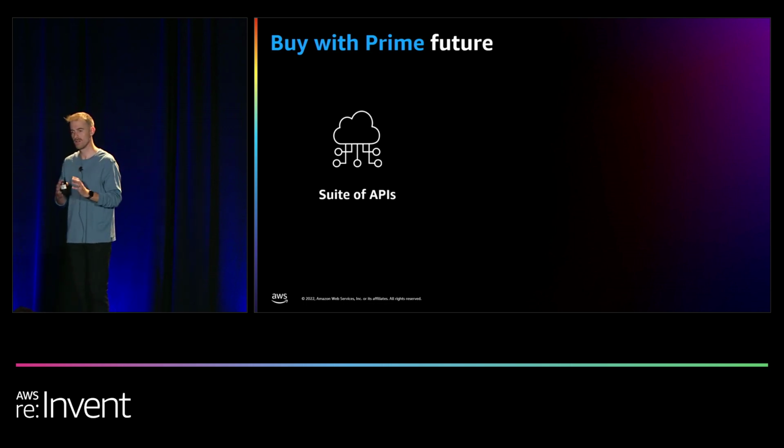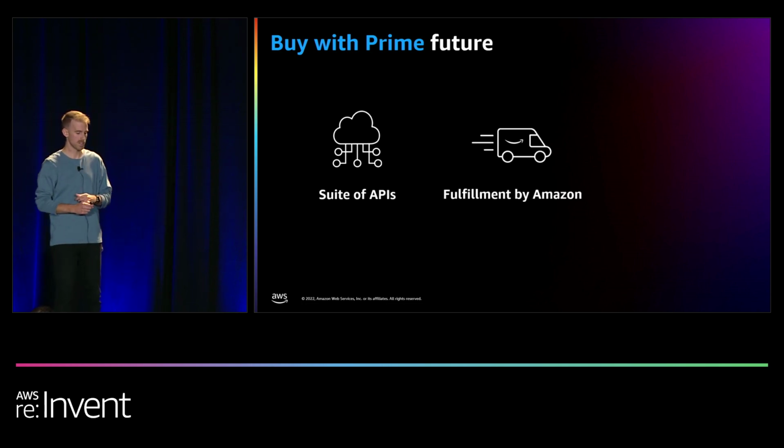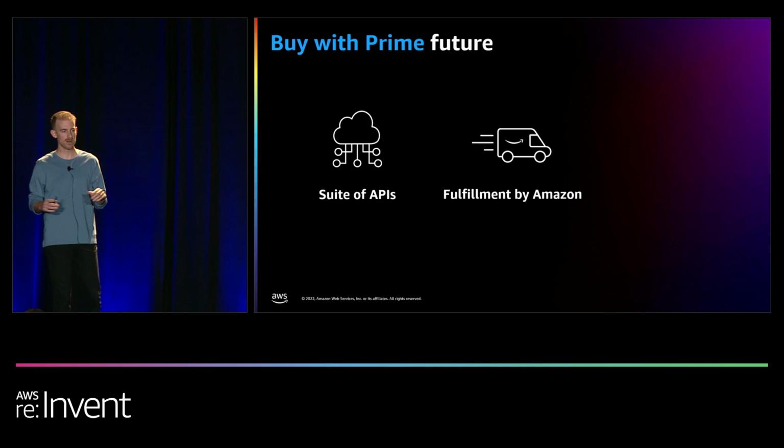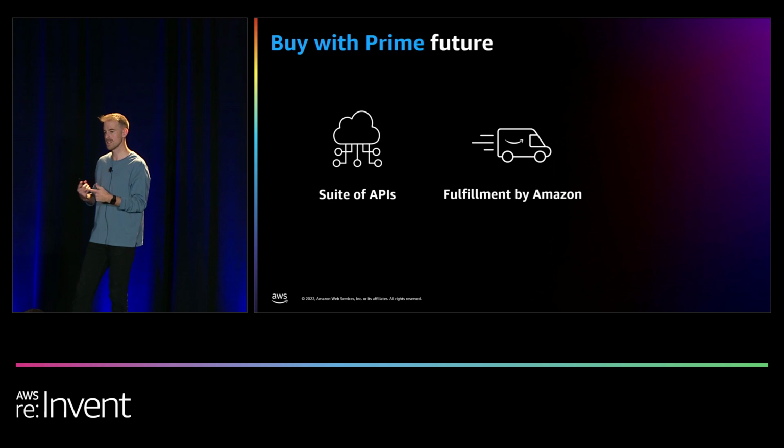Those things that you can control, Amazon with Buy with Prime is looking to provide to any merchant, whether they're small and maybe have their own little sock store, or a large enterprise customer. Amazon with Buy with Prime is looking to help fulfill and create better experiences there. So even more specific, this will include Fulfillment by Amazon, as Tom mentioned. A big part of what Amazon has figured out is that customers like fast free shipping, they like fast free returns, and those things can be extended directly to customers on any non-Amazon site. That's the vision, that's the North Star. And what that will look like is, again, being currently evaluated.